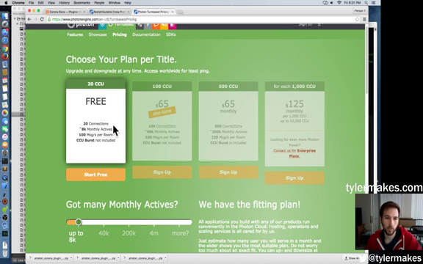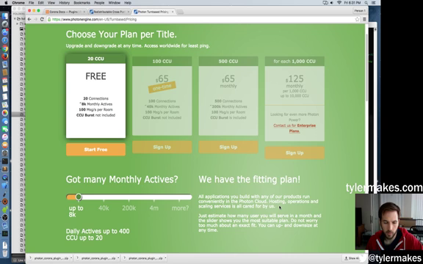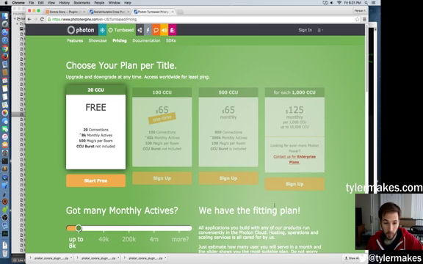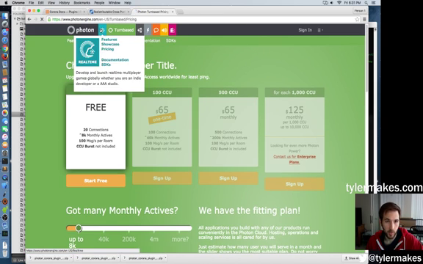And so we're going to do this turn-based one, which we're going to start with the free thing, which has 20 connections, 8,000 monthly actives, 100 messages per room. So I'm curious exactly what constitutes a message. Like 100 messages per room sounds a little odd. I mean, a turn-based game where each character or person takes 50 moves seems pretty small.